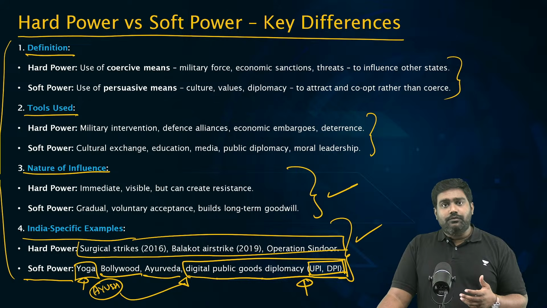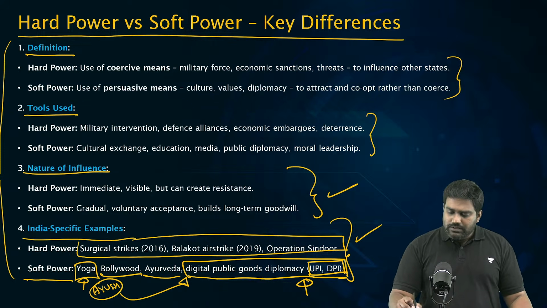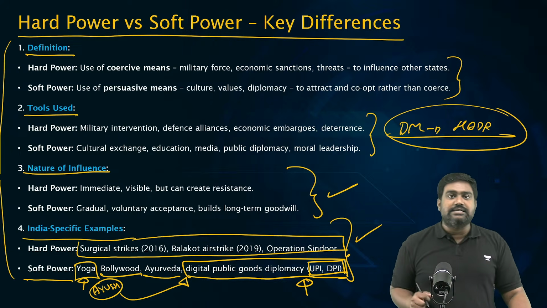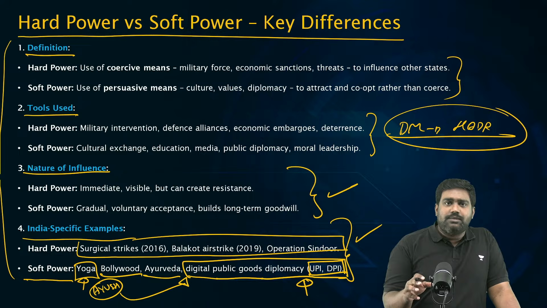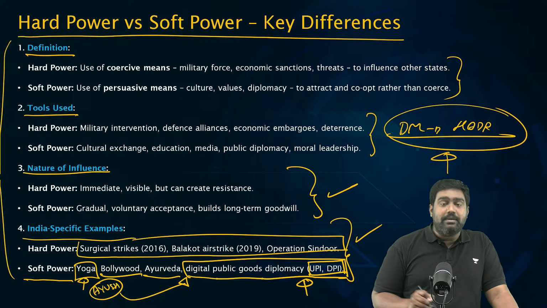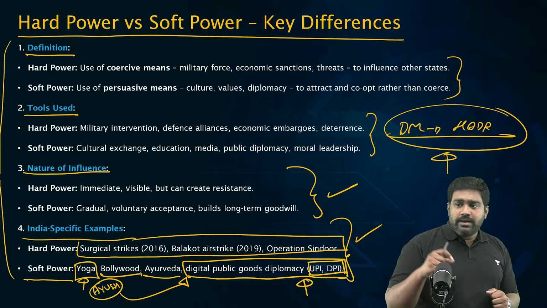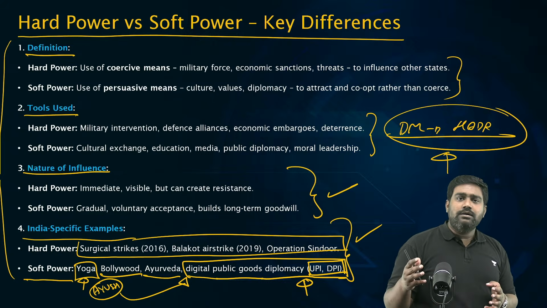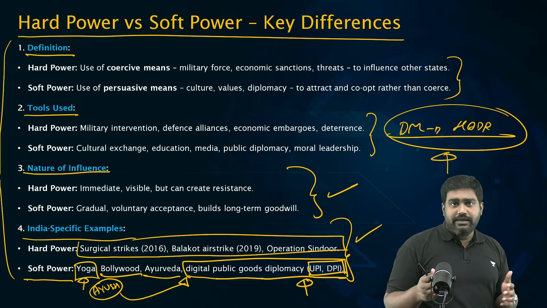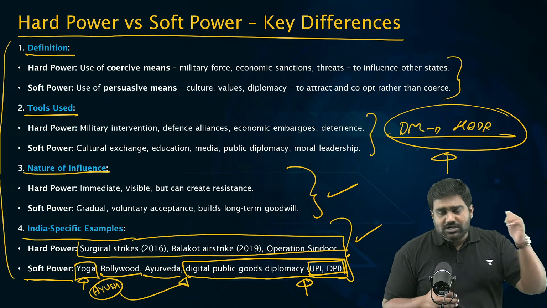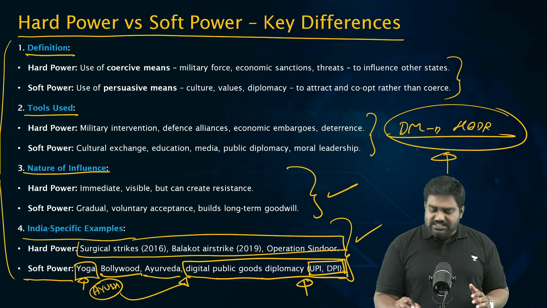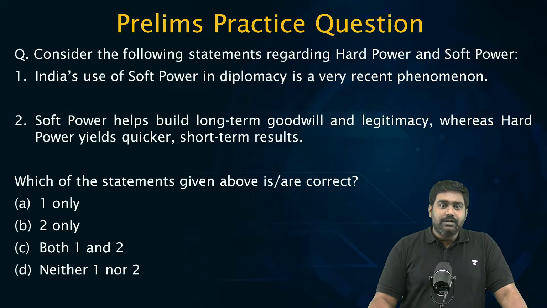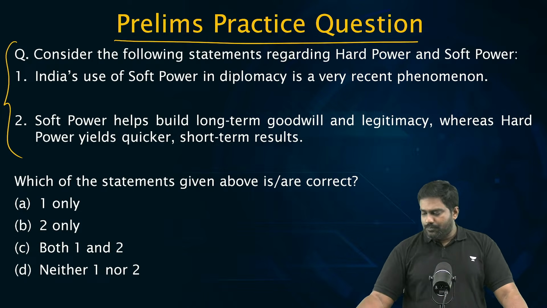So this is again an example of India helping other countries, or the disaster management assistance that we provide, the HADR support, humanitarian assistance and disaster relief. We have given the support during COVID-19. Many countries received support from India under Mission Sagar. When our neighbors have witnessed disasters, be it Nepal, Bangladesh, Sri Lanka, Maldives, Myanmar, and countries beyond our neighborhood as well, even in Africa, Southeast Asia, even hostile countries like Turkey. They've always received disaster management support from India because that is a soft power attempt to create a goodwill and a positive influence. So, based on this, answer this practice question for prelims.